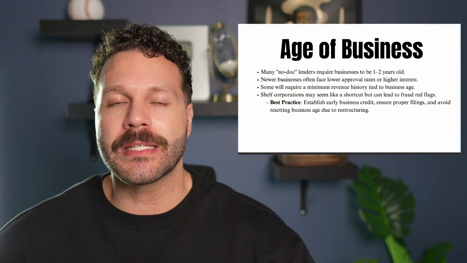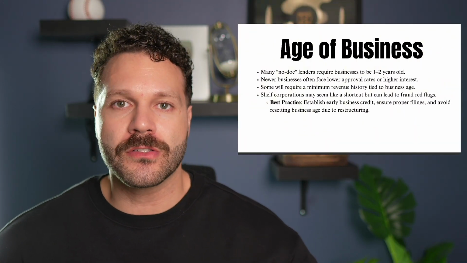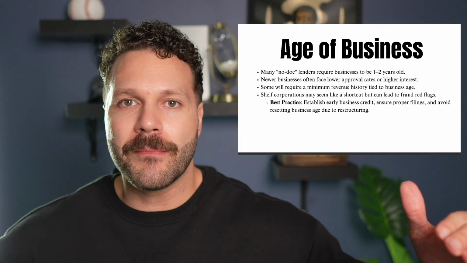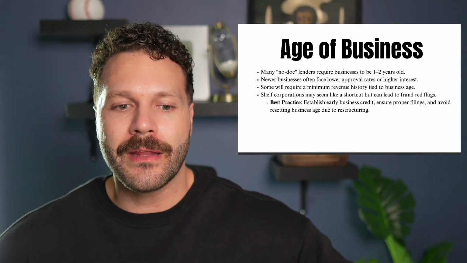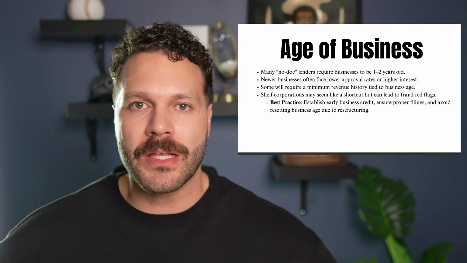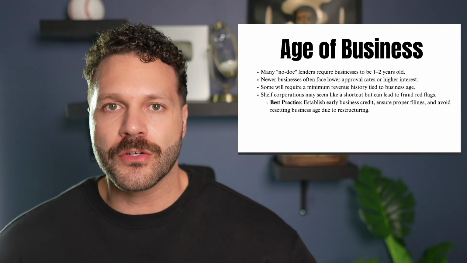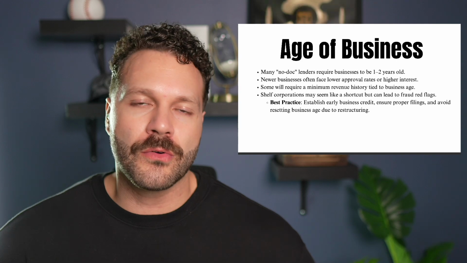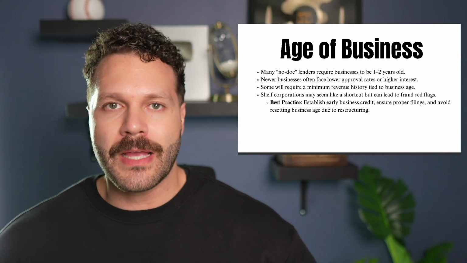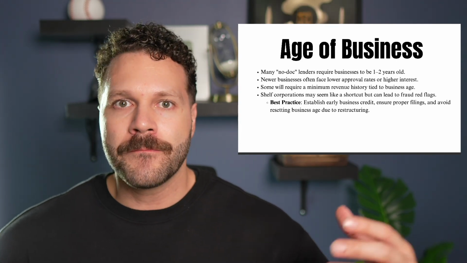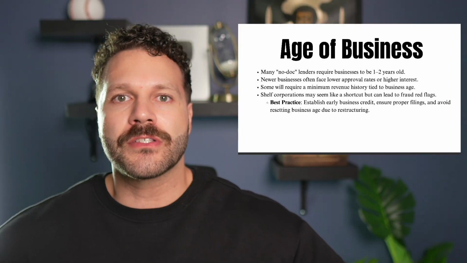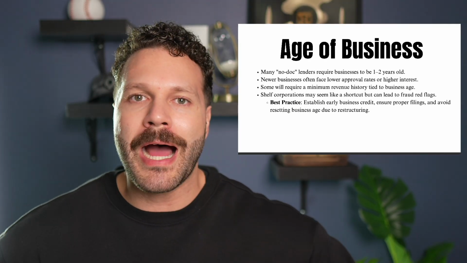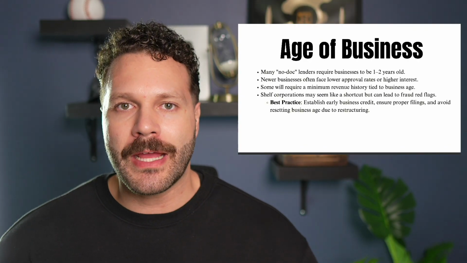But the issue with this is that a lot of people have also been sold the same way that they were sold on the blue pill or the Kool-Aid, that no doc funding is the way to go because you don't have to show any financials. But we're starting to see that that's getting closed out. They were also sold shelf corporations, which meant, hey, you could just buy a shelf corporation, which is an LLC that no one's using right now, and you can use that age to bypass having to show any financials.